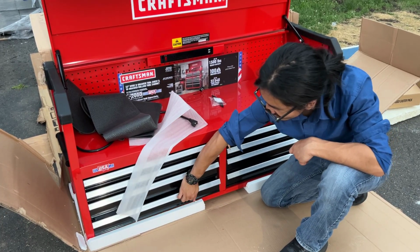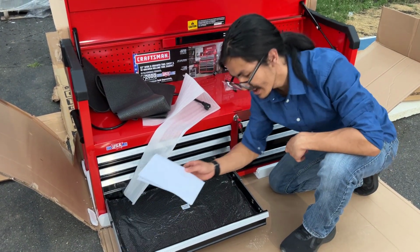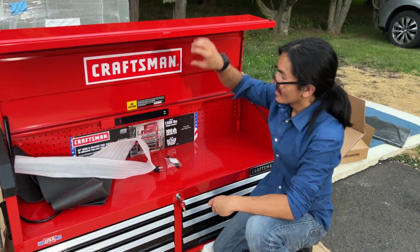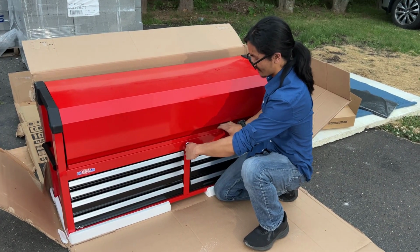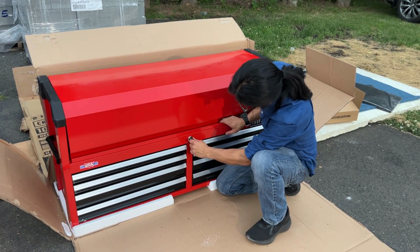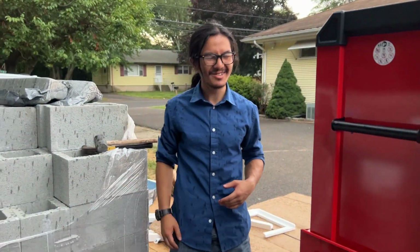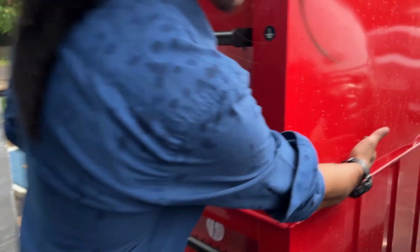Okay? And as you can see, we get more mats in here. And the instructions. Okay. So we're going to lock those again. Pull the flap down and lock it. Okay, so we don't have time to show you how to lift it up by yourself because it's raining. So me and my dad put the top tool chest on. As you can see, it's dented in the back.